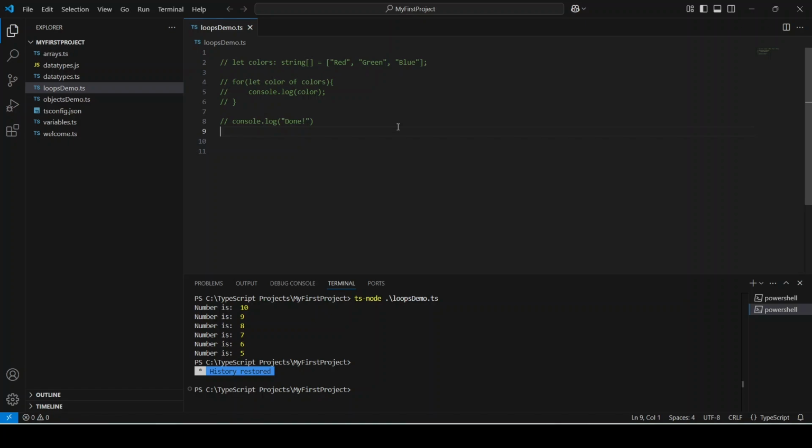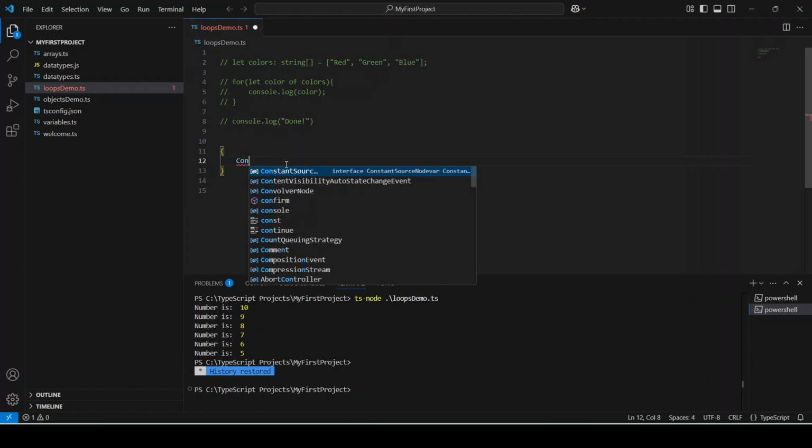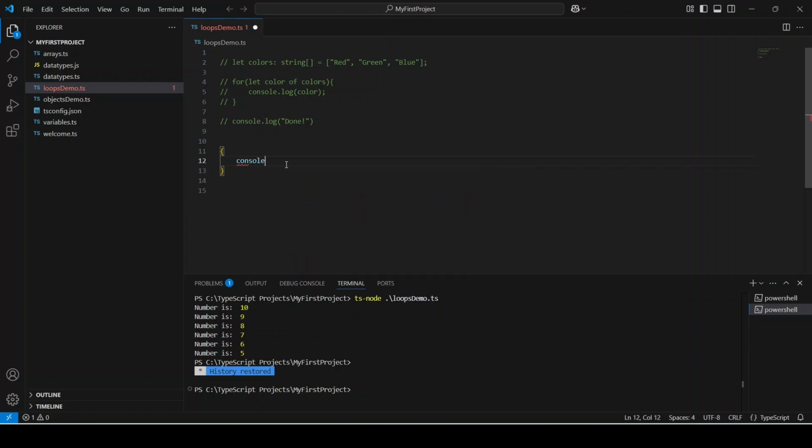So I have a block of code, for example, this is the block of code, and let's say anything like some console log statement itself, console.log and hello. I just want to print hello. So I want to print hello 10 times. How can we do that? Either we can copy the same line and repeat it 10 times, but that is not the ideal way.